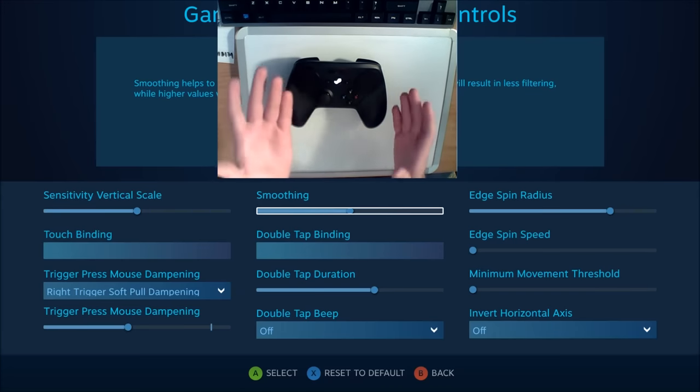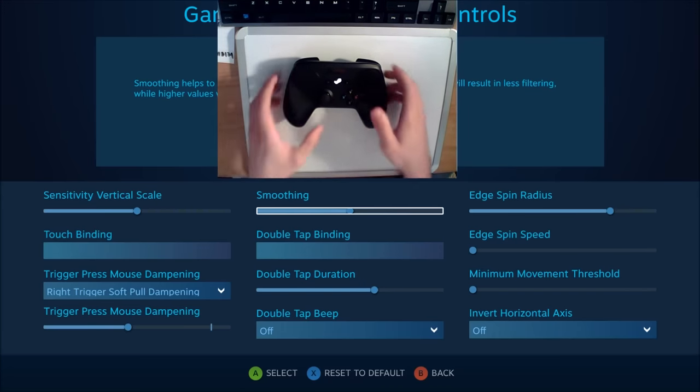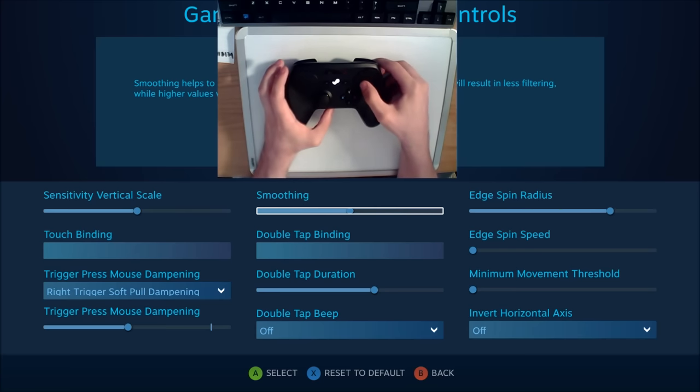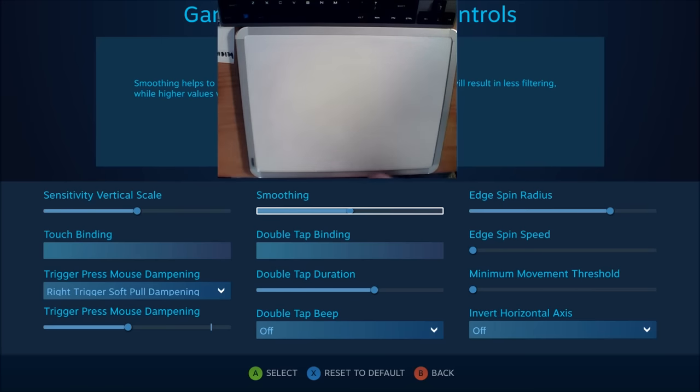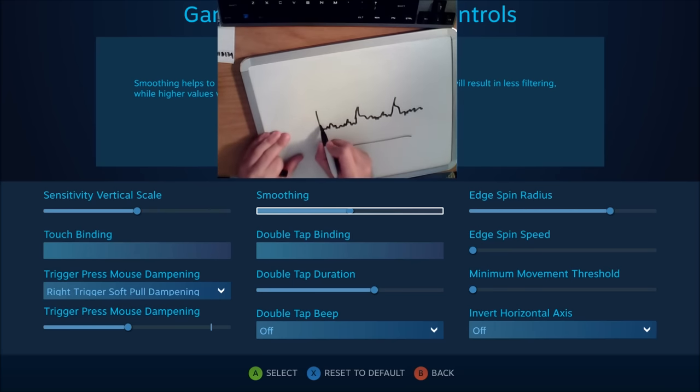Basically what the smoothing does is it smooths out all of the extra superfluous information coming off your thumb, because your thumb doesn't move across this surface in a very linear fashion. If you looked at the movement of your thumb across the surface, it's going to have spots where it swells up in movement, and spots where it's jagged like this. Basically what mouse smoothing does is it cuts off all of the janky information, so that the information that gets through is the really relevant information.